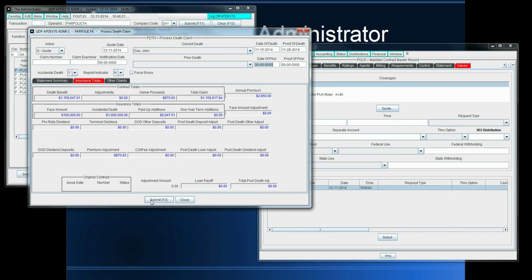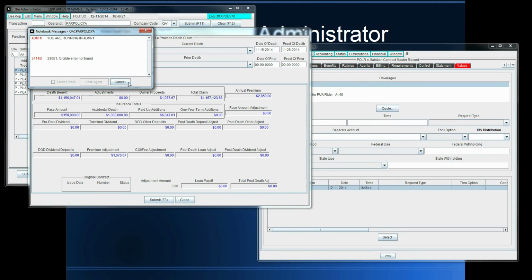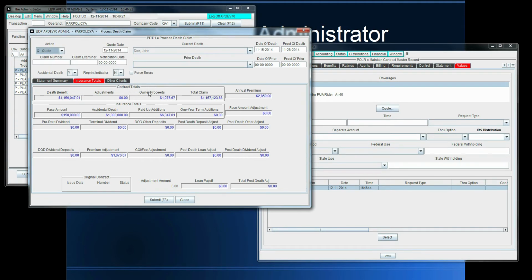These are typically going to be backdated a little ways. So now you can see when I do that the numbers have changed slightly. Just the owner proceeds number is the one that changed, from $800 and some dollars to $1,076.